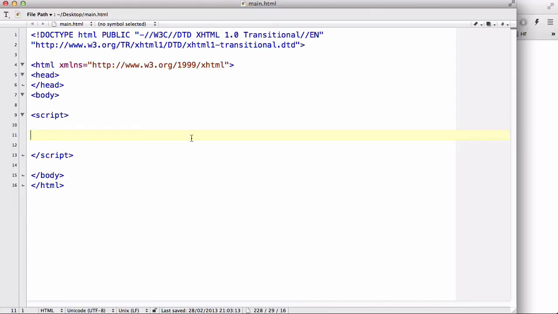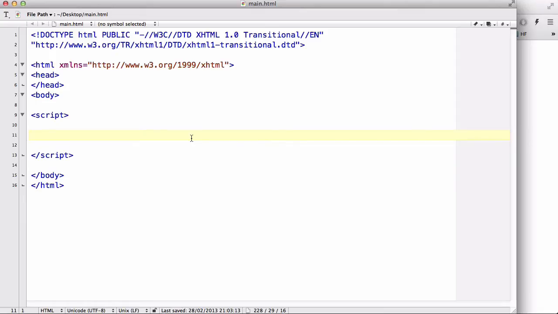Hello everyone, in this video we are going to talk about the return value in functions in JavaScript. Now, say for example you have a function that defines a variable for you and you want to return that specific value back to where the call was made. Now you can do this by using this return statement.